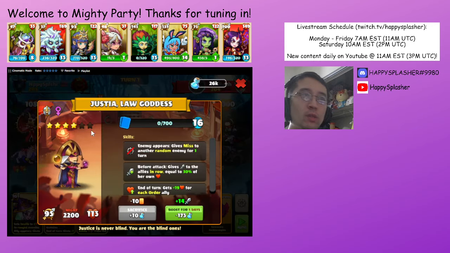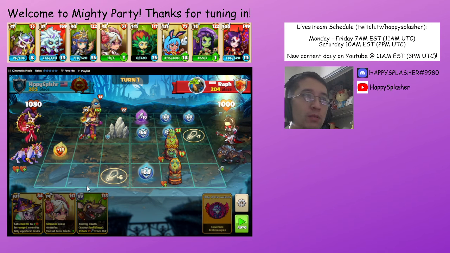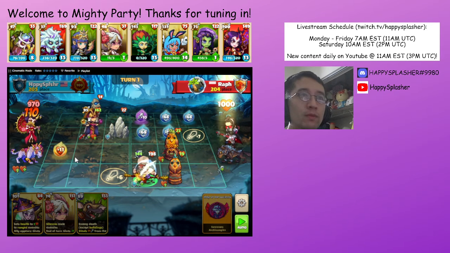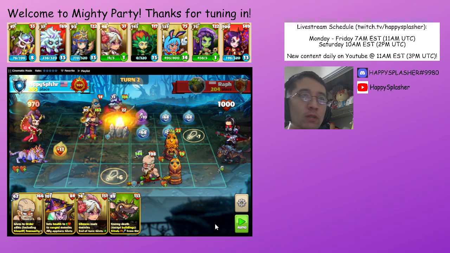The reason why we're summoning this unit is because it will give miss to another unit that's already on the field for a turn, and then it gives an attack boost. So that'll help us out here. We're summoning in this second row here so that we can get an attack boost to both either a ranged unit or a melee unit. Okay, we'll do our summon now.